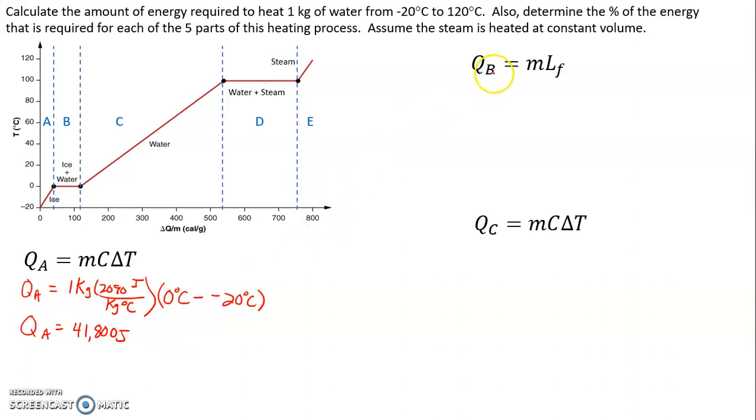Now we move on to the second section which is region B. It's a different equation because the temperature is not changing. There's a lot of energy associated with phase changes but there's no temperature change during a phase change. So we're going to need to look up the latent heat of fusion. Fusion is for the solid-liquid or liquid-solid transition which is what we're looking at for water.